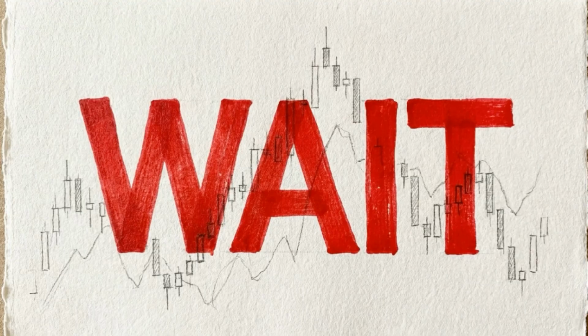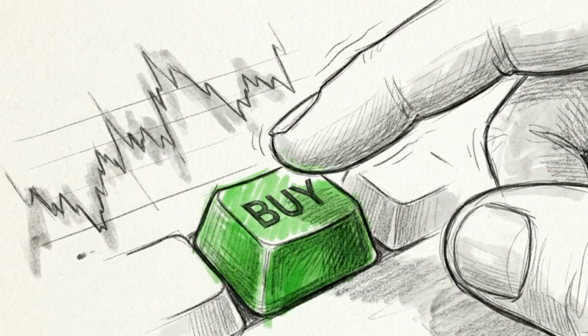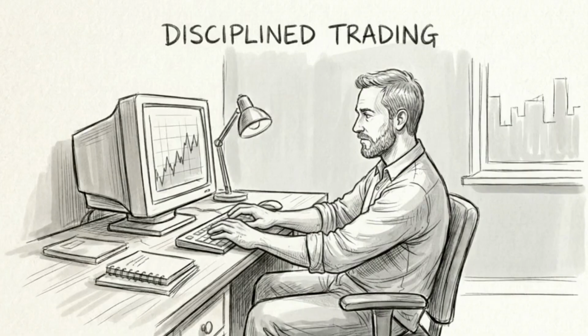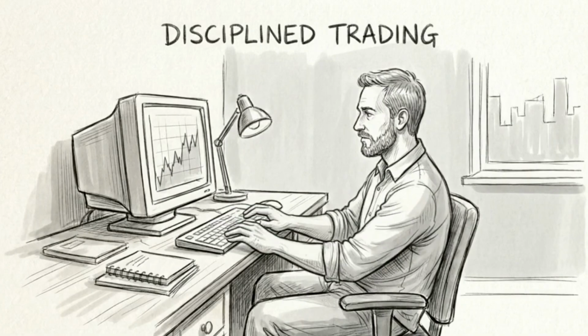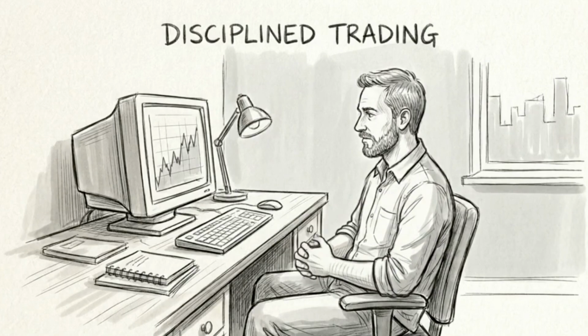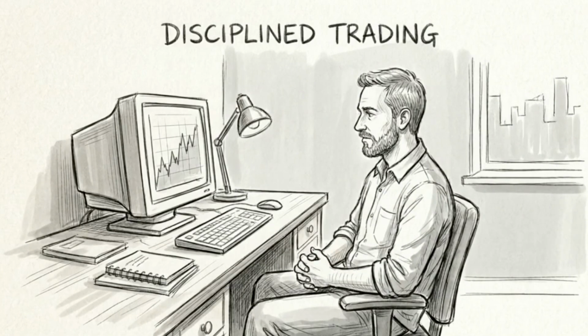Step 2 requires strict discipline. As price approaches your boxed zone, do not enter a position. Getting in early is exactly what the institutions want you to do. Instead, you wait for a liquidity sweep. This means you sit on your hands and watch the price push slightly past your established zone.